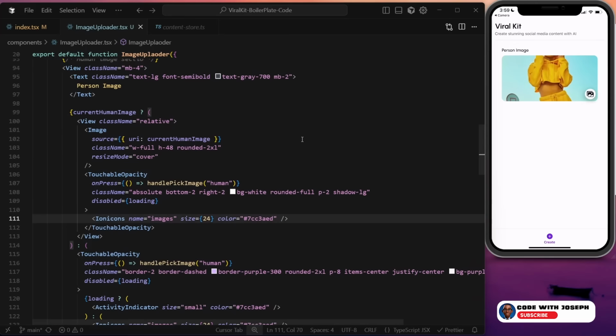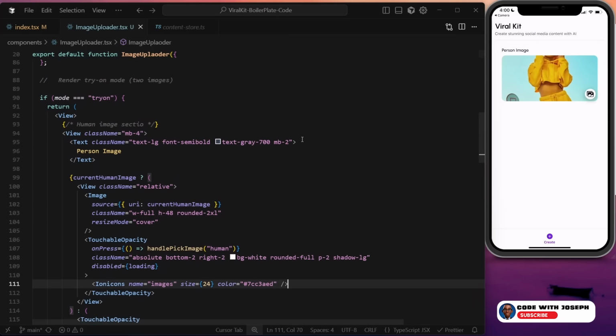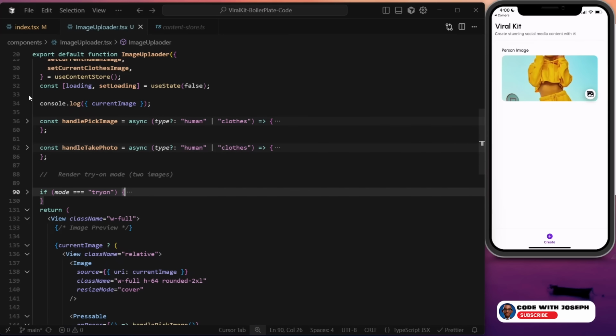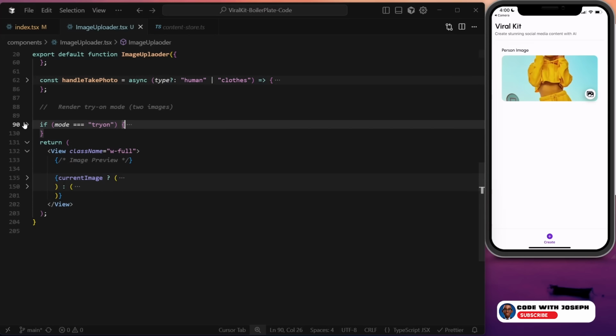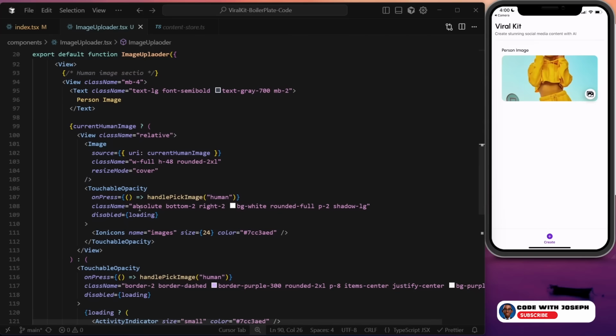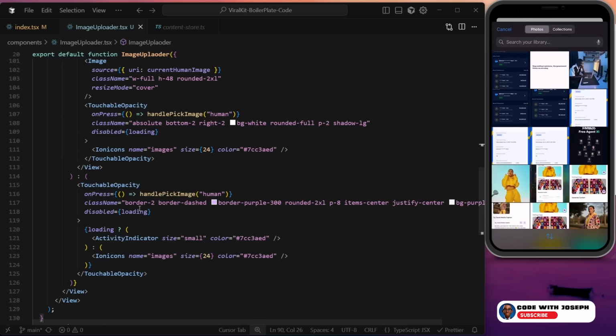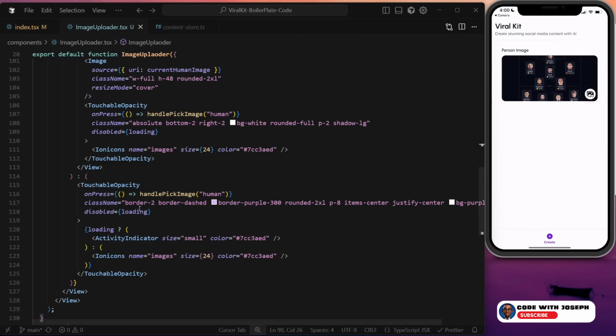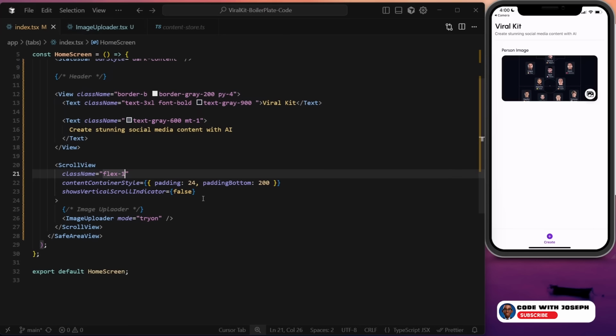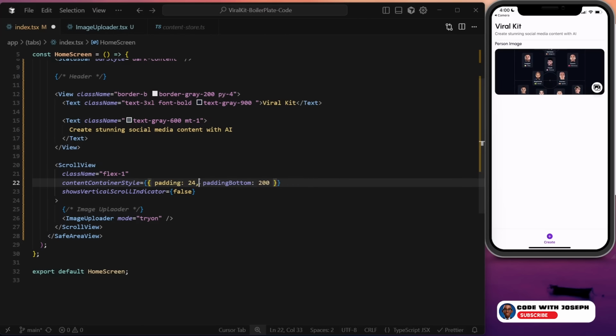Let me see. So let me just minimize all of this. We can as well remove all of this because they do the same work as this. Basically, this is what that does, and I can pick this again to pick any image of my choice, and that is updated real quick. So you can see how long it took us to actually finish just the component. This is what that would look like. Let me change this padding to padding of 14.